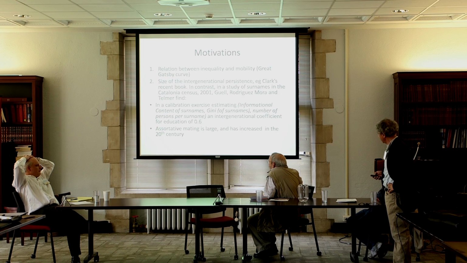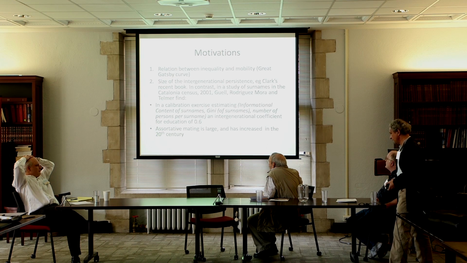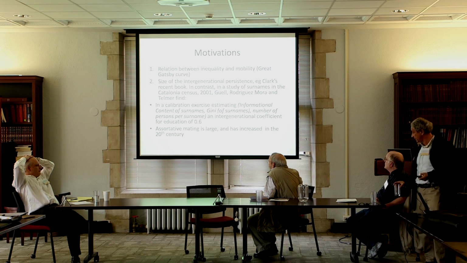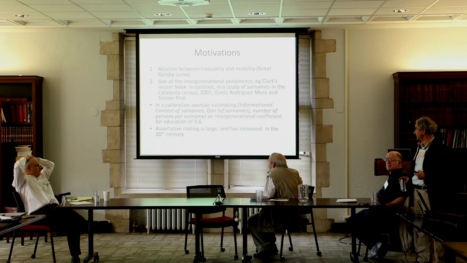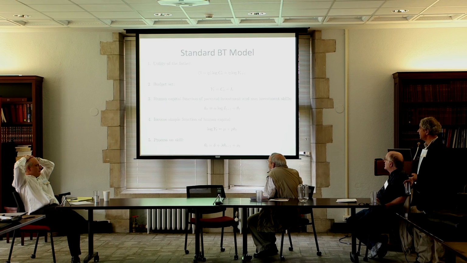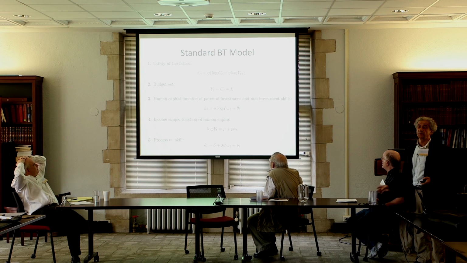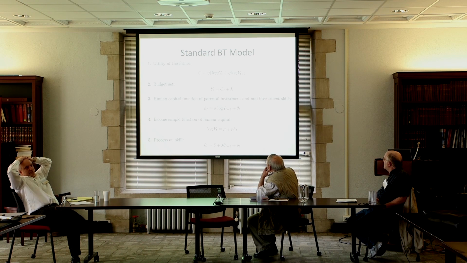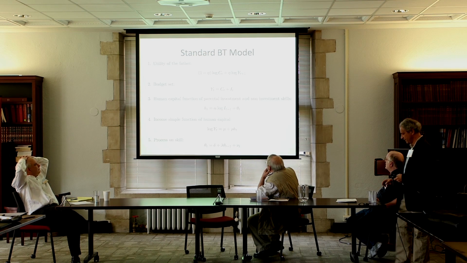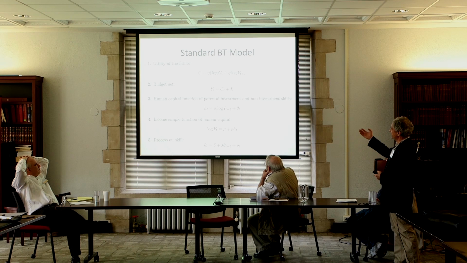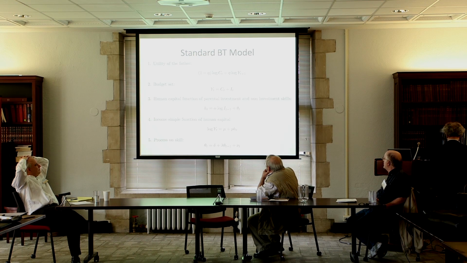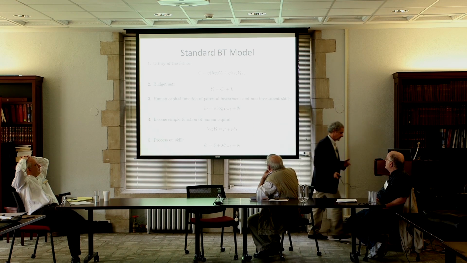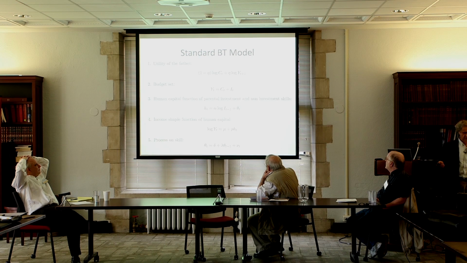The second thing they found is that assortative mating is large and has been increasing in the 20th century. So I would like to have some quantitative framework to study these. The basic starting point is the Becker-Tomes model. You don't need to look at this because it's going to be in the background. From this, we just derive a reduced form. So parents invest. There is a mechanism of genetic transmission, which is here. And then parents invest, deciding how much they want to allocate between consumption and investment.